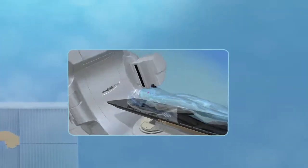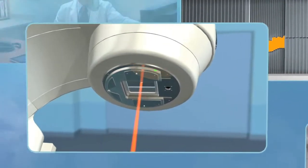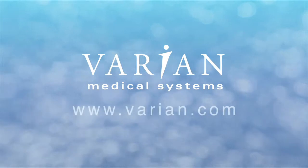In most cases, the patient feels nothing from the radiation, and since radiotherapy is standardly non-invasive, it is often an alternative to surgery. Patients are typically able to maintain normal activities during treatment with minimal recovery time required. As with all types of cancer treatments, serious side effects can occur. If side effects do occur, they develop over time as the radiation accumulates in the tumor and are generally localized.